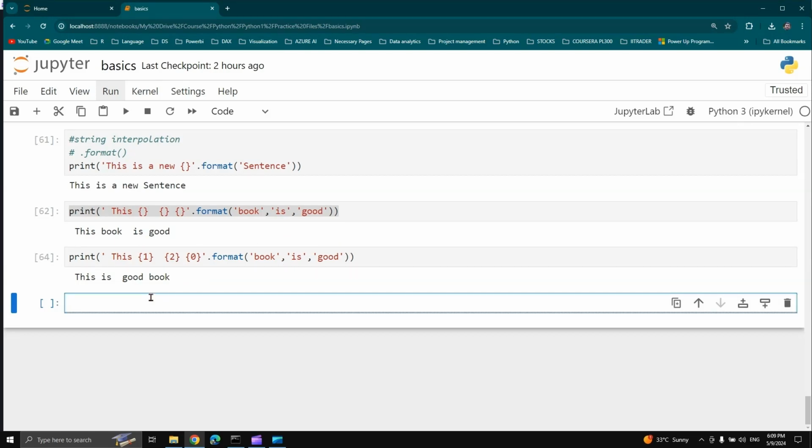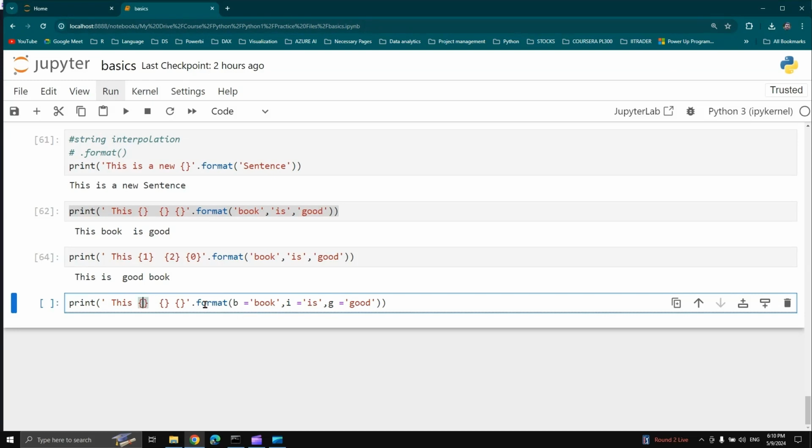Let us see one more way to utilize this format, while assigning it to particular keywords, or you could say variables. I'll just paste the same sentence. Suppose that instead of using this numbering, I want to assign it to particular keywords. For example, I'll write b is equal to book, i is equal to is, and g is equal to good.